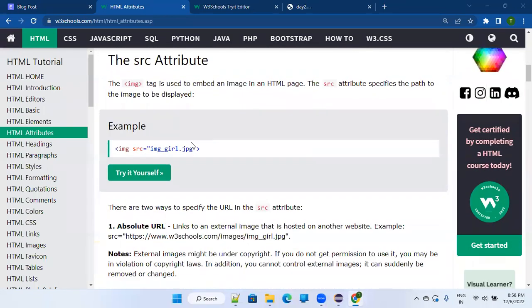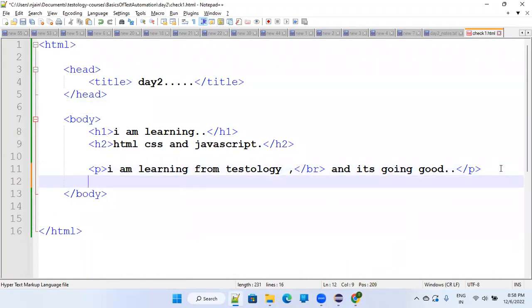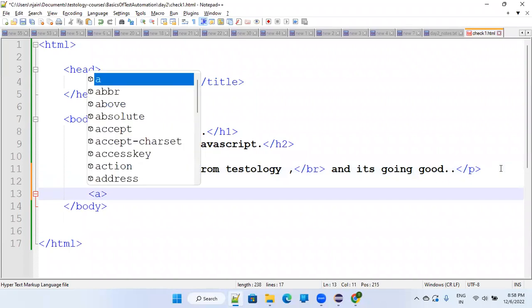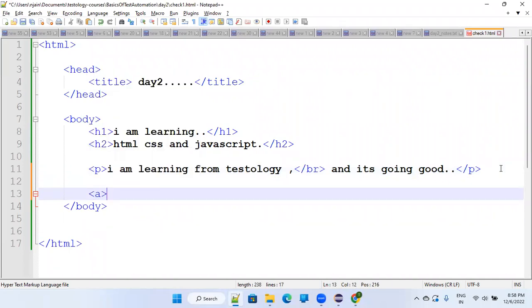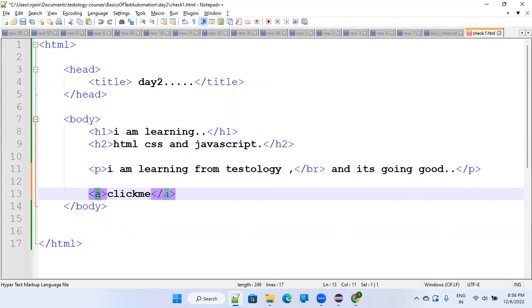Okay. So one of the element can be A. A is anchor element, which will show you hyperlinks. So if I say here, A, click me, or I can put anything. And here A, it's like this. Start of the anchor element, end of the anchor element.